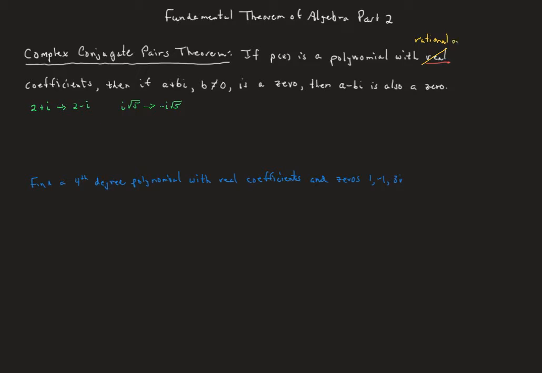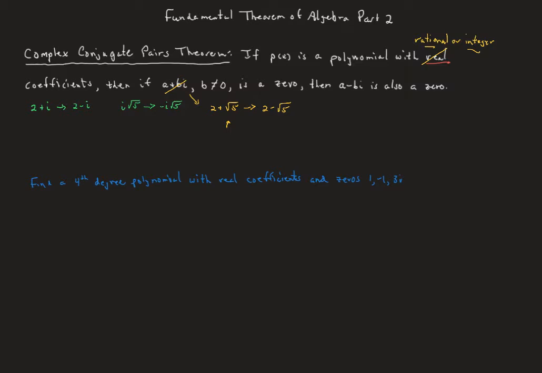rational numbers, or what we'll see oftentimes is integer coefficients, then what that would mean is not only can we get pairs besides imaginaries, but even if we had something like, say, 2 plus the square root of 5. In this case, the square root of 5 is irrational. So if our coefficients are rational, and integers mean that they have to be rational as well, then that would imply that there would be another 0 that would be not the complex conjugate, but what we just call the conjugate of that, something that would make it be the difference of two squares.